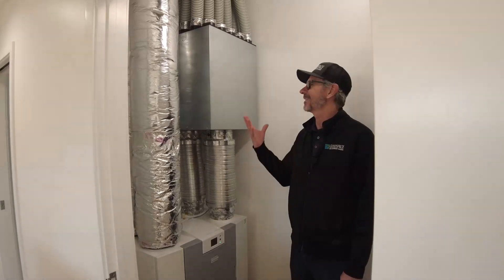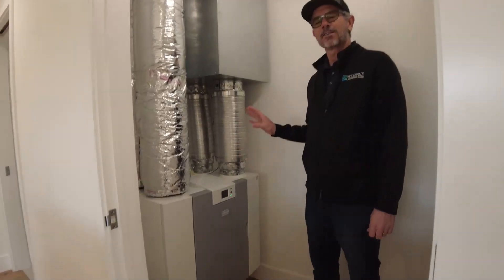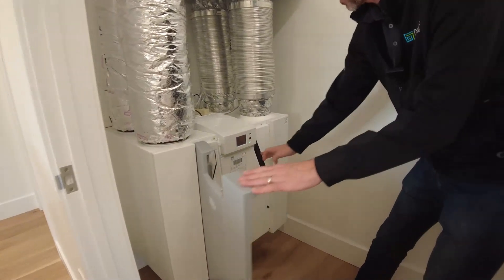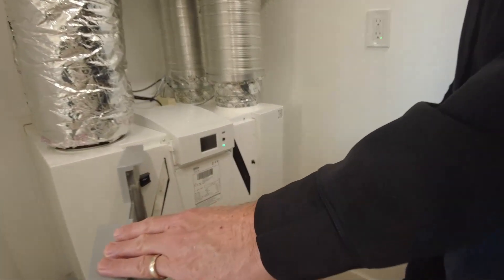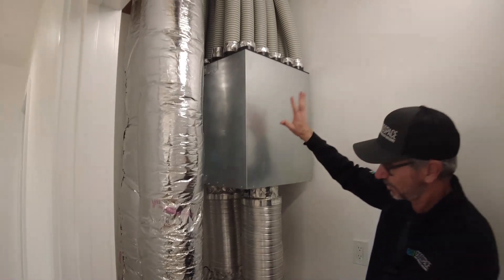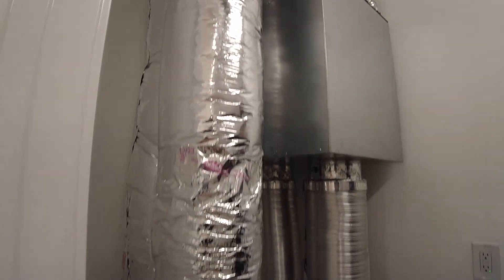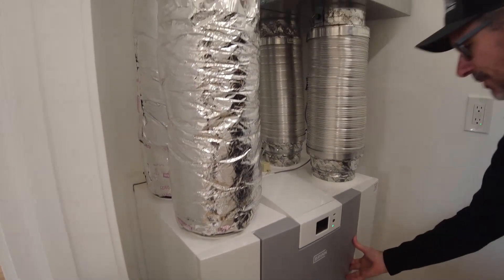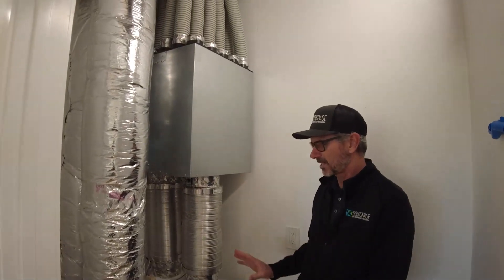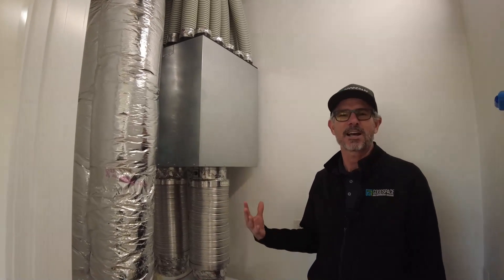We're at the lungs of the passive house — this is an HRV system by Brink. The heat exchange and filtration happen down here. You can open it and change the filters for both air streams: outdoor air coming in and air going into the rooms. There are manifolds that distribute air everywhere. The touch panel is very easy to work with. This unit is in the middle of the room, accessible and easy to maintain, and it delivers fresh filtered air to the house 24/7 — super important.